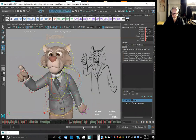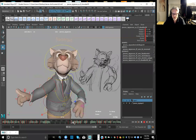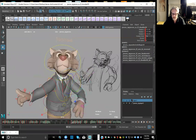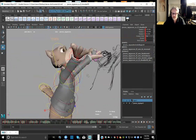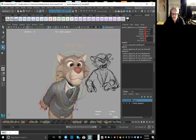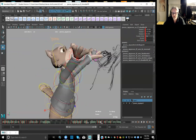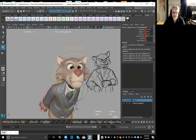All right, so there's a lot of work that needs to happen here because it was one of those things where I was inspired by some of this stuff, and then I was like, oh man. You can see this is basically that pose, and then this is basically that pose, and then that pose. But straight after this is where I start to use it just as inspiration, just where it was coming from. And I was like, oh man, what if I go right from here instead of going back to a neutral? If I just brought those guys out and around, it'll make it feel a little bit broader, a little bit more like he's finishing on a high note rather than on a low note, you know?